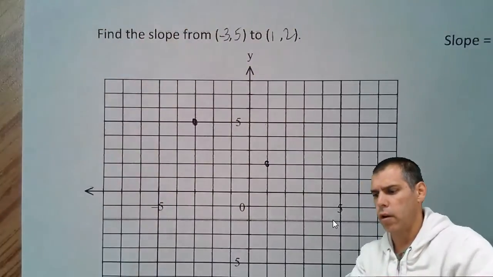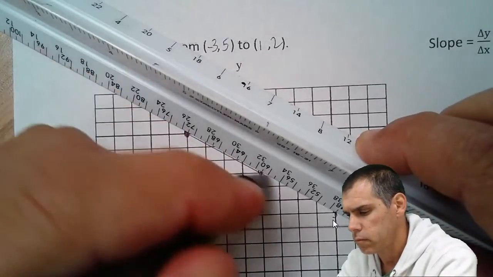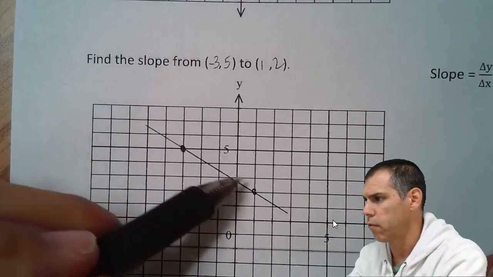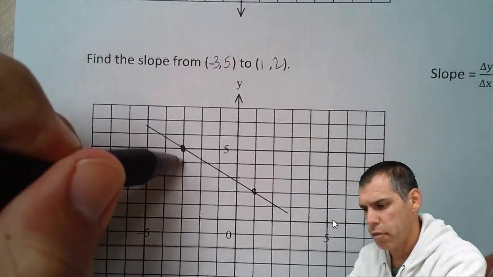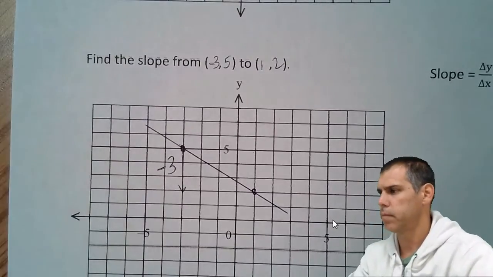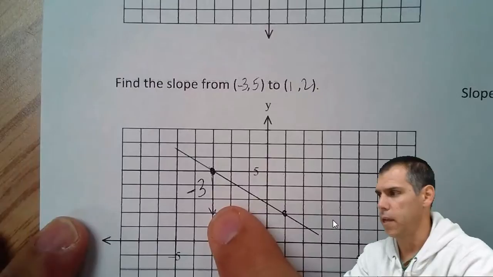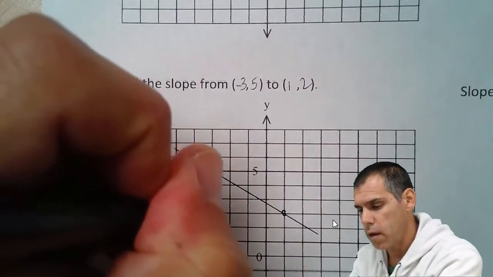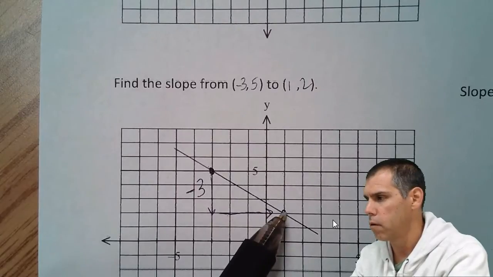So graphically, we can look at this and see the slope right there is, well, as I go from the left dot to the right dot, I'm going how far down? 1, 2, 3. I'm going down 3. I'm going to call that -3. See here, I went up 4, so I got a positive 4. So now that's going down 3, so that's -3. And then the run, well, the run's always going to be positive. So the run this way, I'm going straight 1, 2, 3, 4. So I'm going to the right 4.